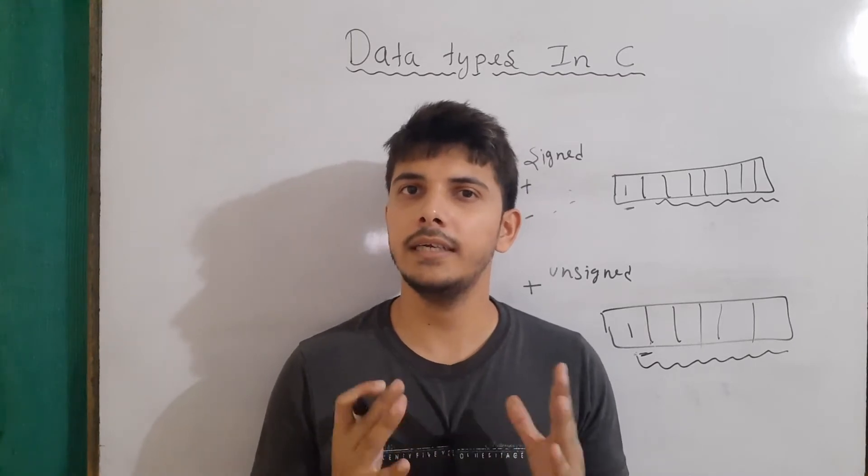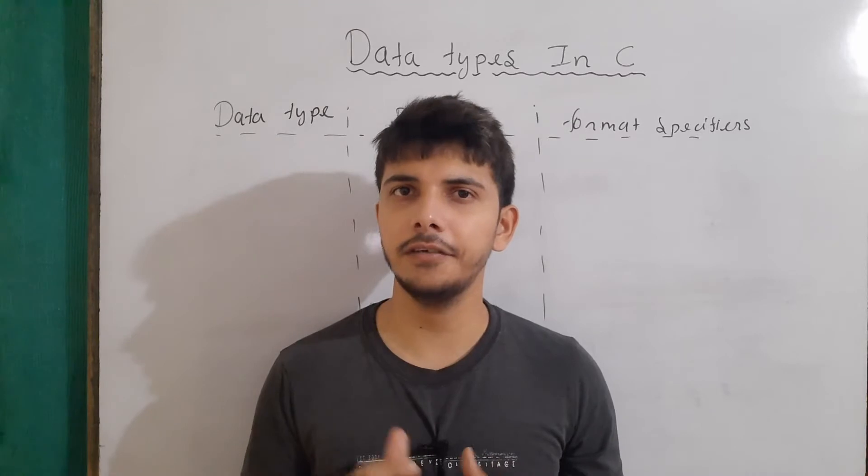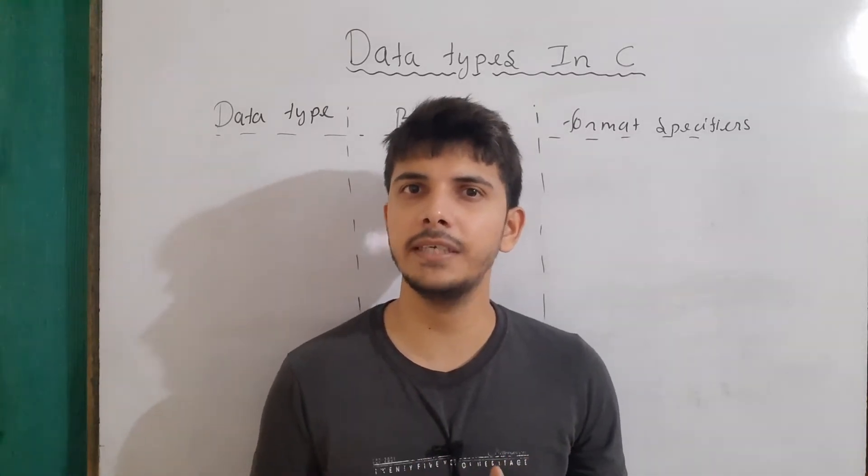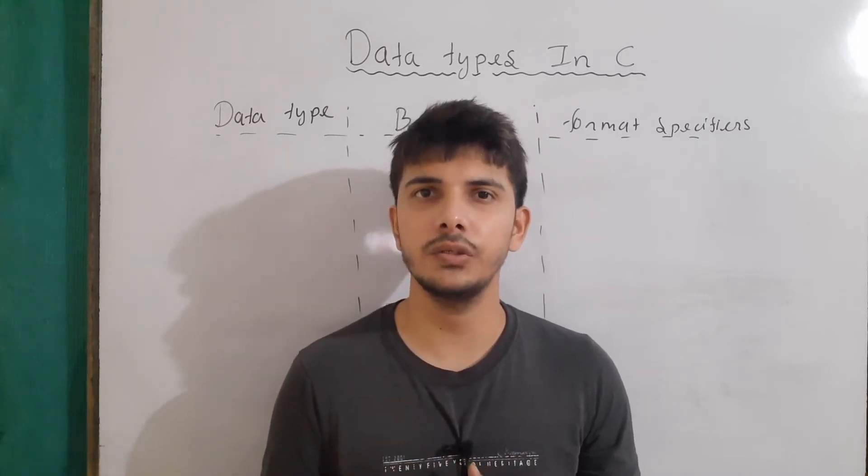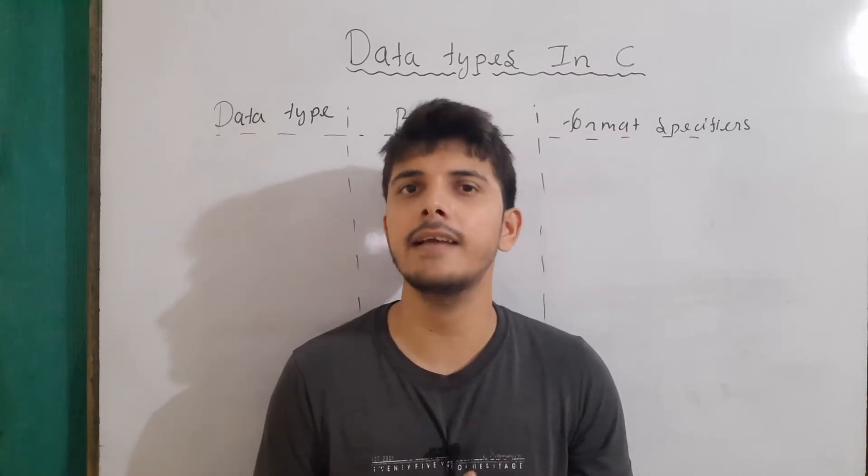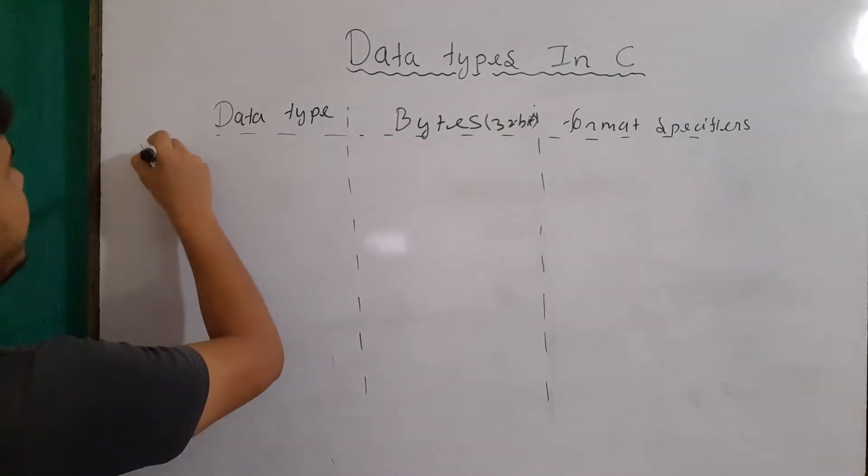Now, let's talk about the data types. Here, I will be talking about the size of data type for 32-bit compiler. Note that if you want to know the size for 16-bit and 64-bit compiler, just take an online reference and there it will be shown. Here, just focus on the different data types that we can use in C programming language with 32-bit compilers. So first, let's talk about char data types.